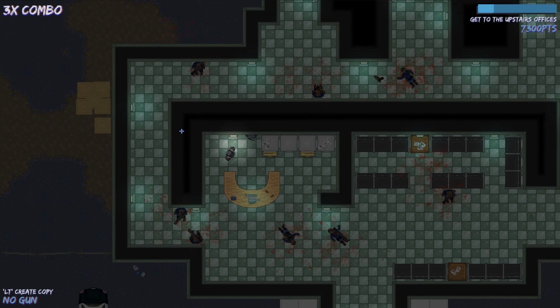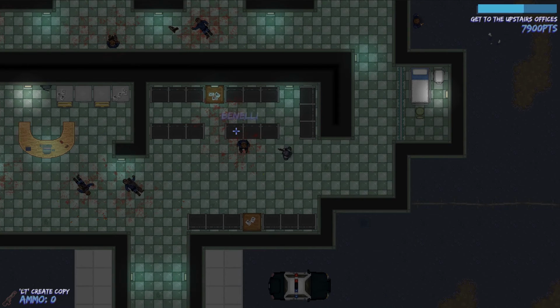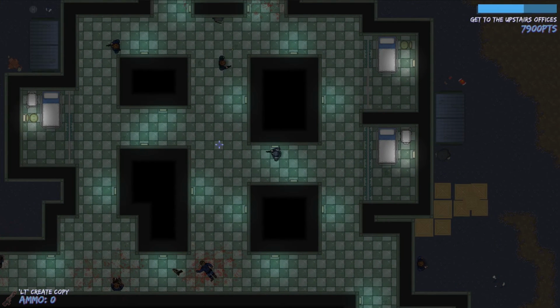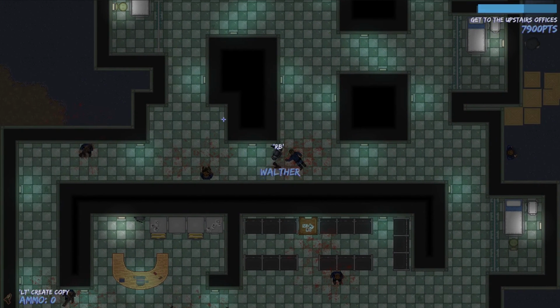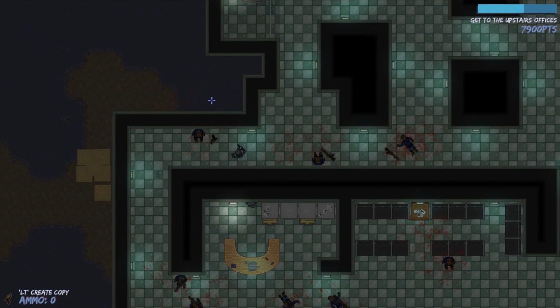Whoa, I didn't even see the guy that shot me. God damn it. But yeah, and by getting combos, you can recharge your possession meter or whatever it is faster. I don't have a gun. There's no ammo in this thing. Oh, this thing. Also no ammo. Oh, this thing. Two ammo. Okay. Better than nothing.